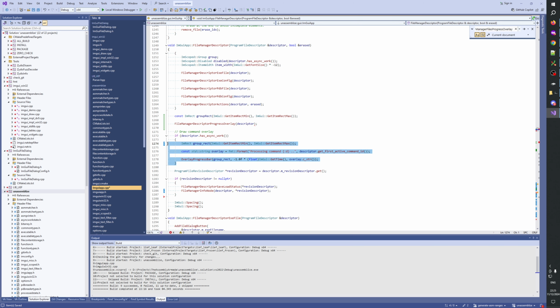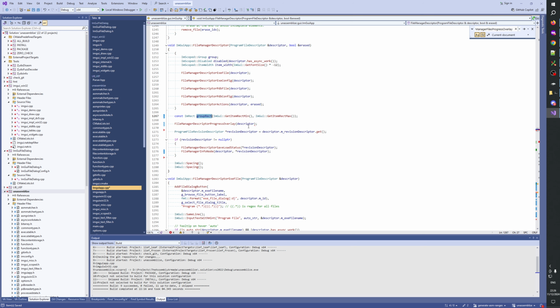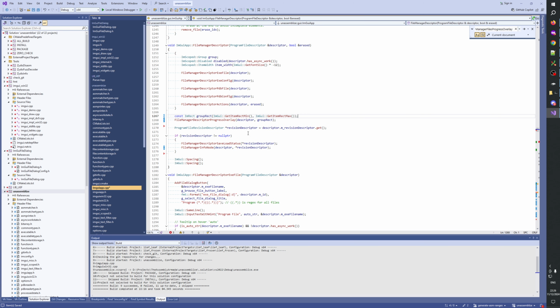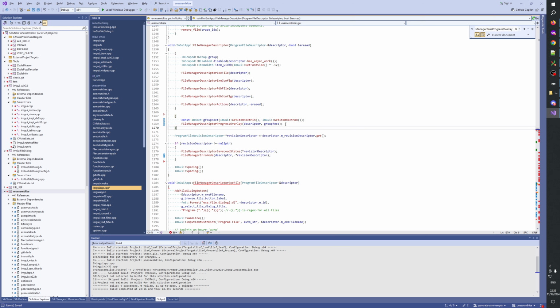Okay, and then we can remove this. And then we pass this guy here. And just like that, maybe we should put it here into a scope revision script.